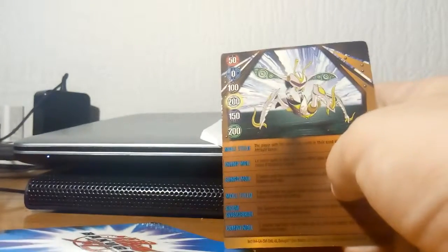We're back. Here are the gate cards. You can hear they have metal in them. They boost your G power and there's text on them. They are really cool — there's a lot of things you can see on them. Here is the gate card, and here is the battle gear card.